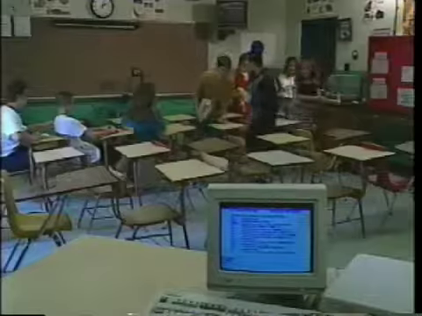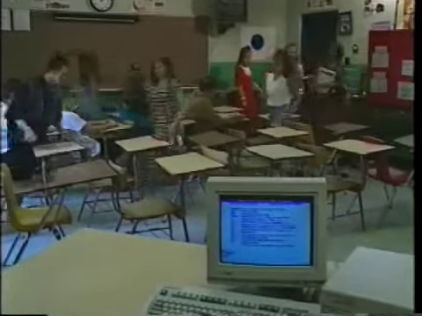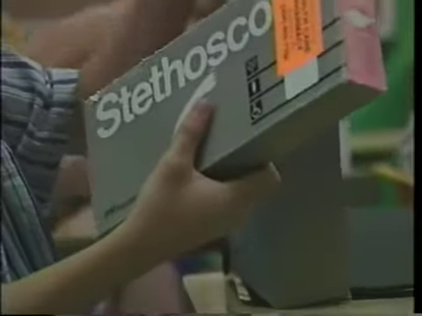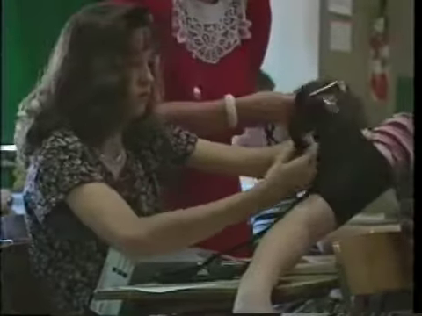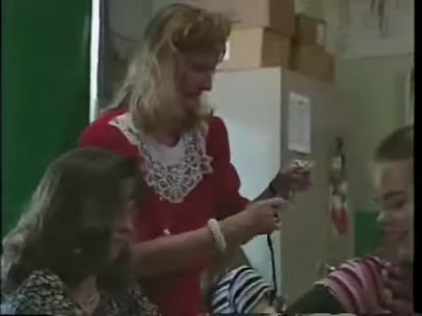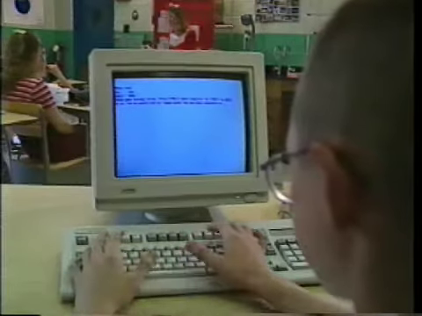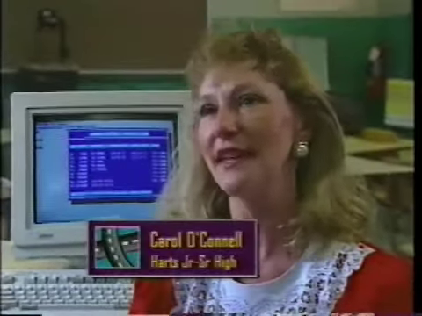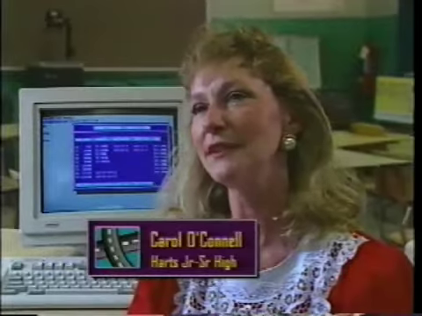8th graders in Carol O'Connell's class at Harts Junior-Senior High participated in a program called Science by Electronic Mail that was sponsored by the Marshall University School of Medicine. They conducted experiments with the help of scientific mentors who had agreed to communicate with the students by email and to provide guidance. Even if you're in a big city, how many times do you meet an astrophysicist that you can talk to about black holes or talk to about their research and find out what they do? And the mentorship was wonderful because they found out, yes, these people are real people. They just went to school, they have an education, and they're working on something important in their lives, and I can do this too.